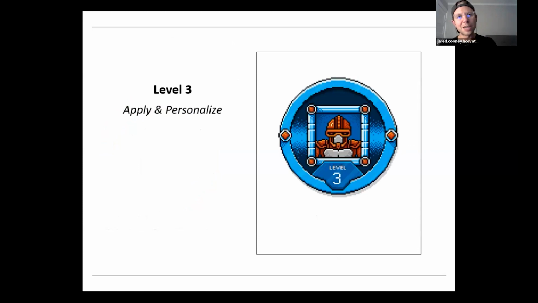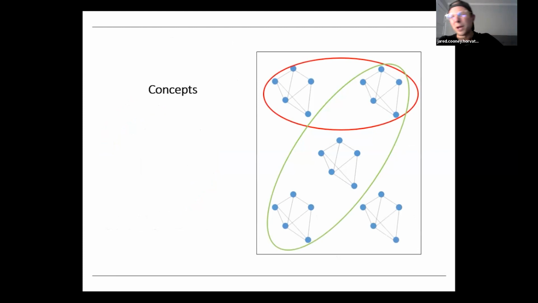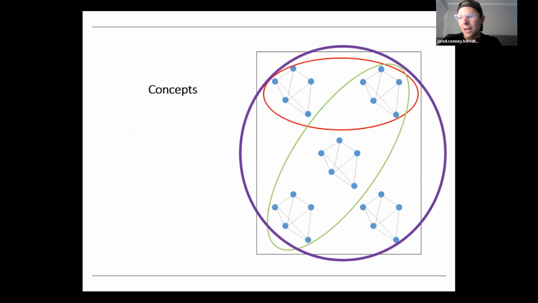Final level of contextualization: now you apply and personalize. You've built all these facts, you've built these concepts, you play with these concepts. Sooner or later, you've got to draw a line in the sand and say, man, if I understand this correctly, I should be able to do this. If I do all this and all this is correct and I do A, then B should be my outcome. Here's where you now put it to the test. This, by the way, isn't the end. You'll keep cycling back, but sooner or later, you've got to write an essay.